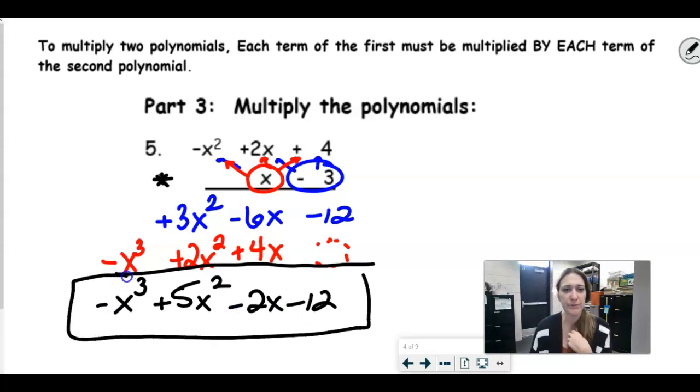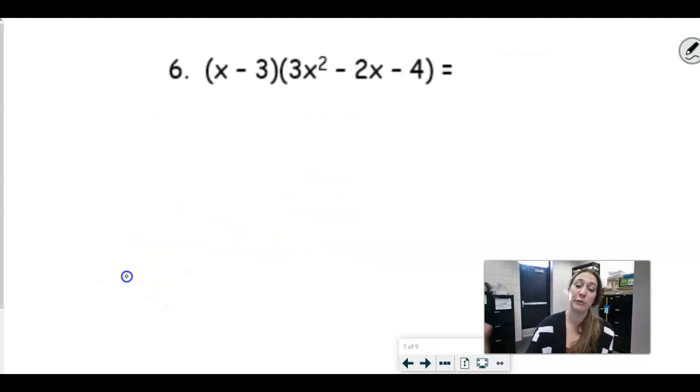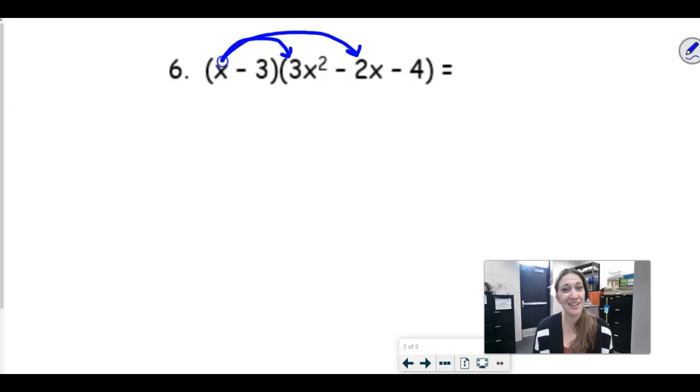So there's your product. And the idea was we distribute it, which is the same kind of format and setup as when you were little. Unfortunately, the problems are very rarely written that way. They're usually written horizontally, but the idea of distribution is still the same. You're still going to take the x and multiply it to everybody in the other polynomial. So you can sense it's the exact same setup.